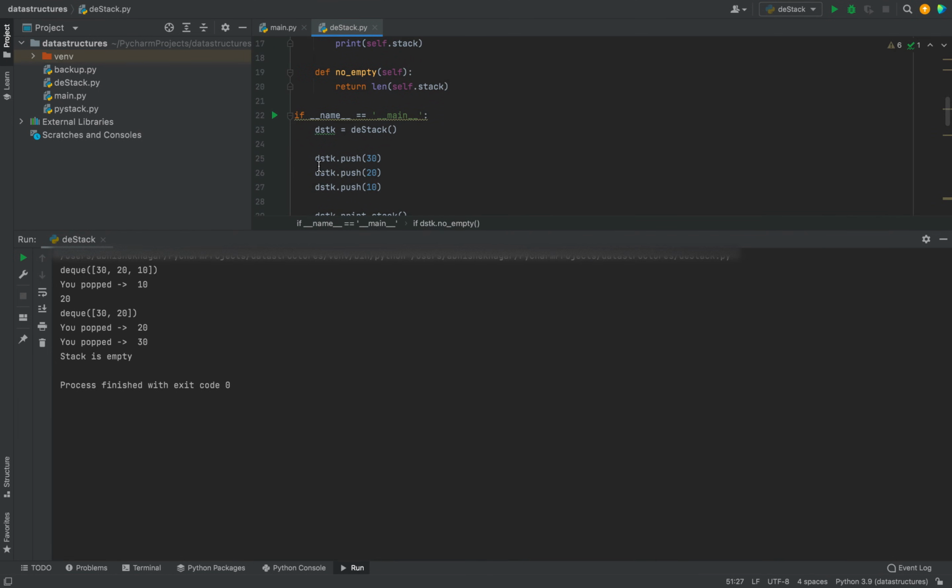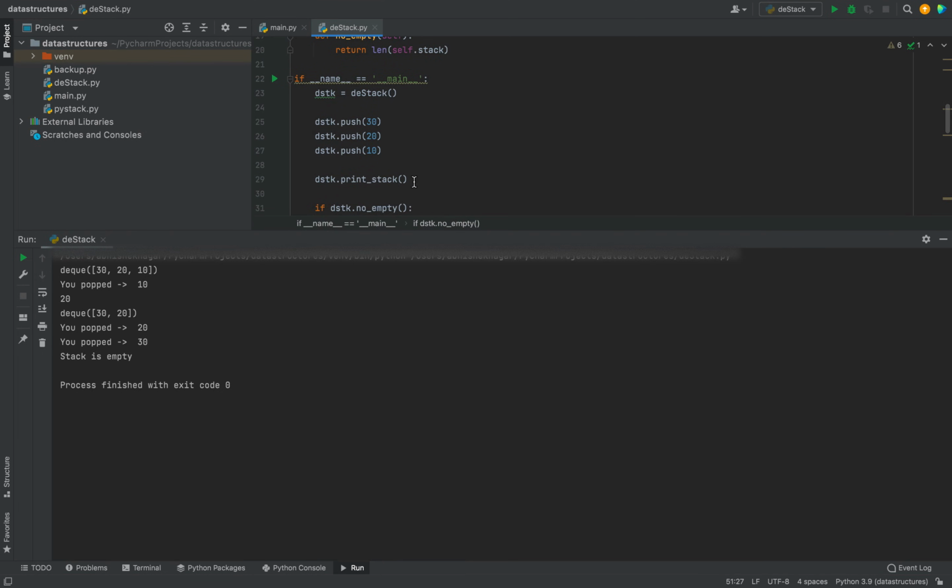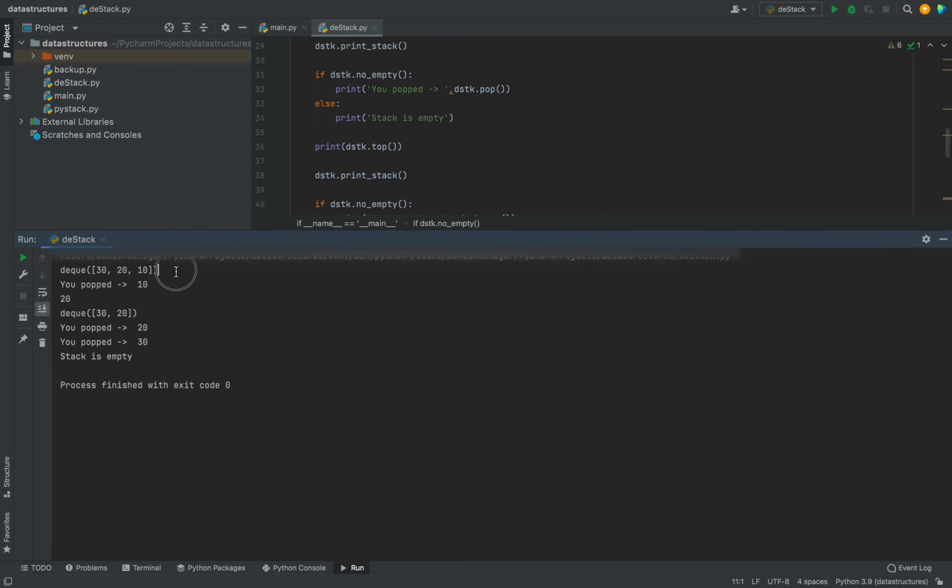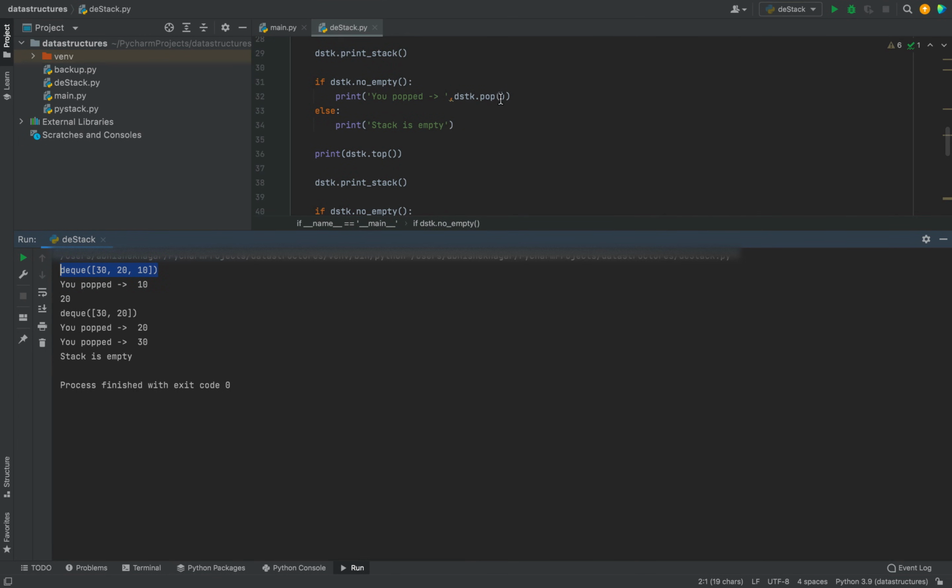So first we pushed 3 elements inside the stack, and then we printed the stack. So you can see the stack is being printed not the way we wanted it to be, but the elements have been inserted in the correct order. Then we ran a pop operation, and since 10 was the topmost element of the stack, hence 10 was the element which was popped, and it is being displayed on the screen. So this worked all right as well for us.